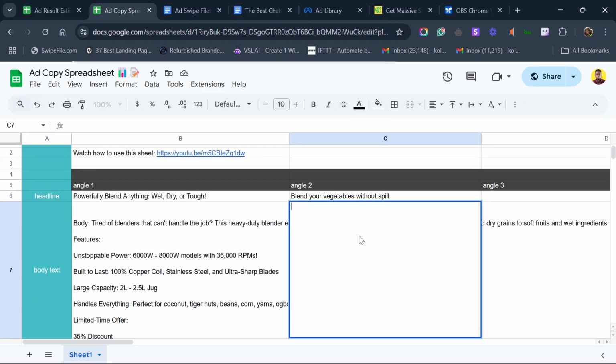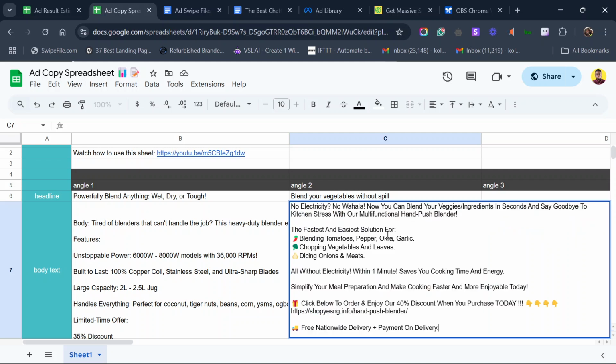So you can simply come here, and of course, like I said, you don't want to copy exactly what another person has written. You want to write your own, or you want to ask ChatGPT to rewrite your own, and then that's what you want to paste here. Of course, you still have to tailor it to your own business.